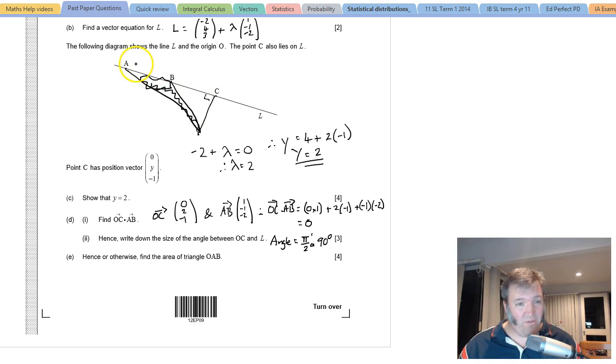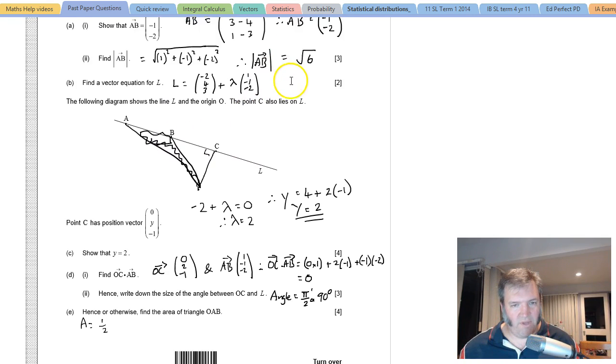But what can we go with? Well, we know the distance AB, don't we? I'm going to go with half base times height. I think that's going to be easiest. You could use half AB sine C as well, that would work. You could find the big triangle minus the little one, but let's just go with the area equals a half base times the height. The base we already know, that's AB.